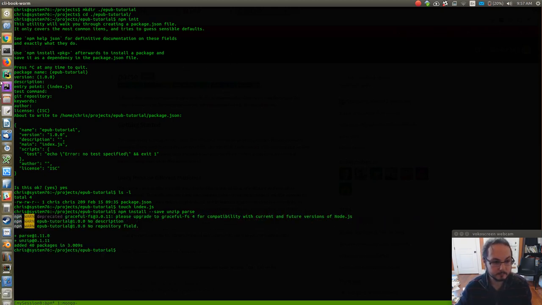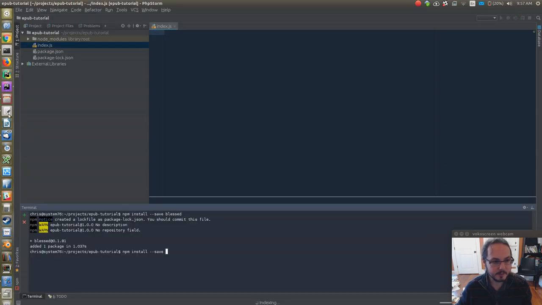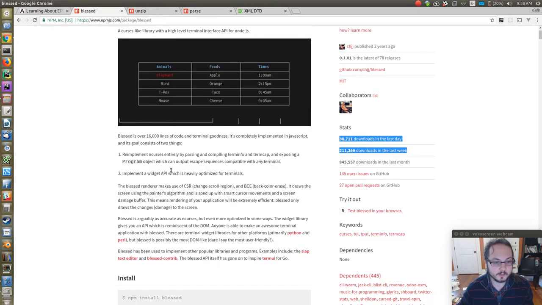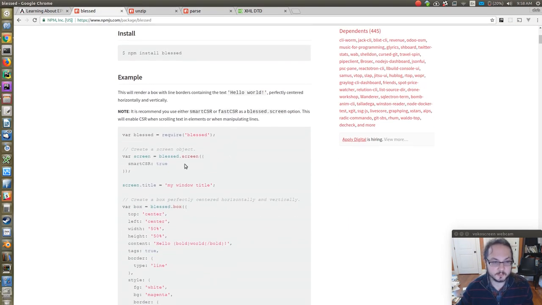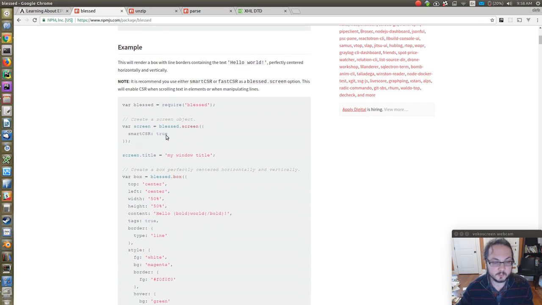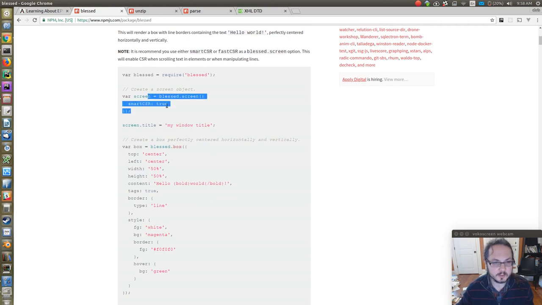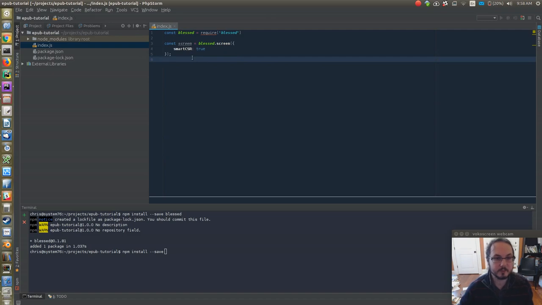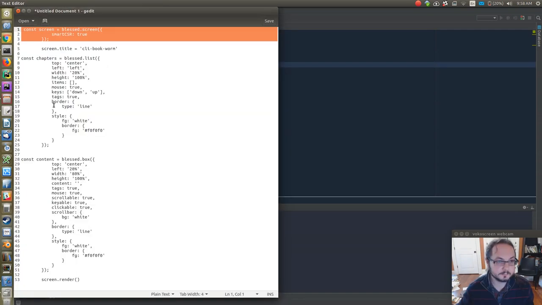And now what we're going to want to do here is we're going to just go ahead and try and get something on the screen here. So we're going to import our blessed library. And if you look over here, they've got a lot of lovely documentation. So you can see here, you include it like this, and then we're just going to instantiate a copy of the screen here. And I've already got a little bit of this typed out to sort of get this moving along quicker here. So what we're doing here is we're getting a hold of an instance of screen.